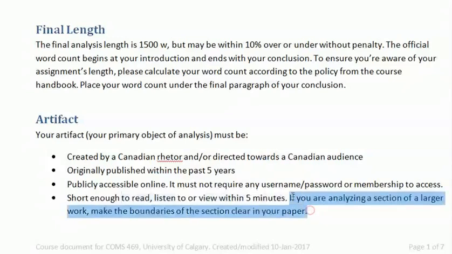And so oftentimes you'll need to select part of your artifact. If it's a 10-minute video, then you need to select a natural section within it. And I wouldn't say, oh, I'm just analyzing the first 5 minutes, because maybe at the 5-minute mark something is in the middle of happening. So it might be better to choose a 3-minute segment, or that has a natural boundary around it. So it could be the segment about a particular topic, or after the intro, the first little bit, or just the intro and the first main point or movement in the video.